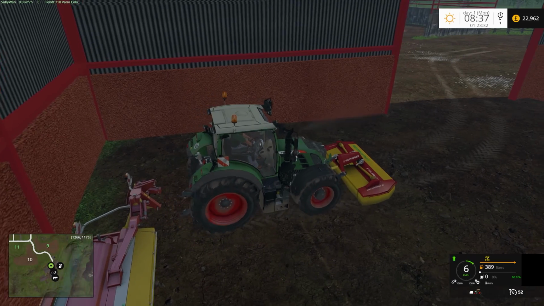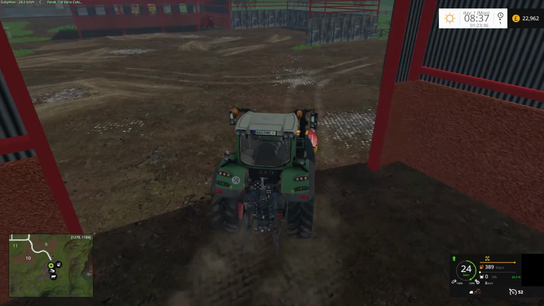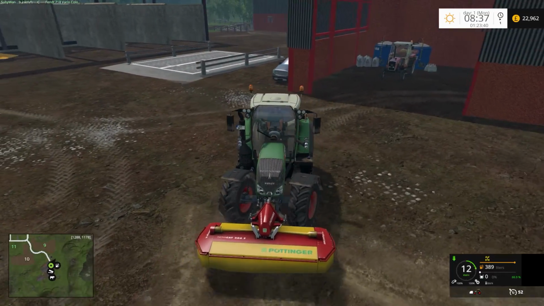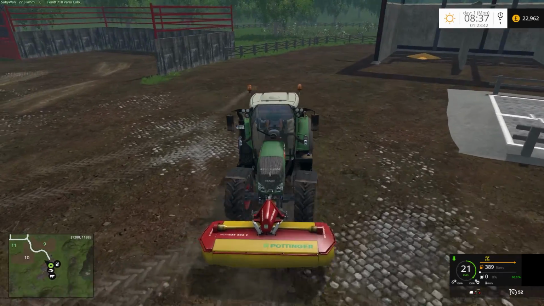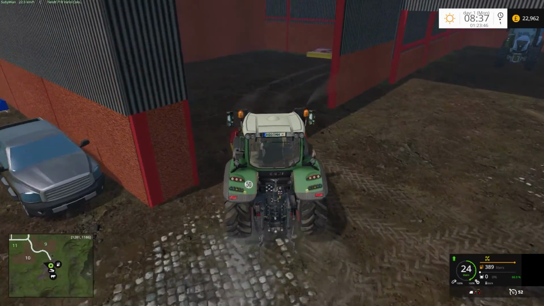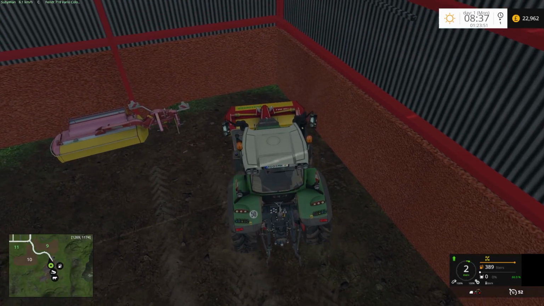Okay, it's the back mower off. I'm going to swing around. I think it'll just be easier to go out and then turn around. Okay. There we go. Let's put the front mower up in the corner here.